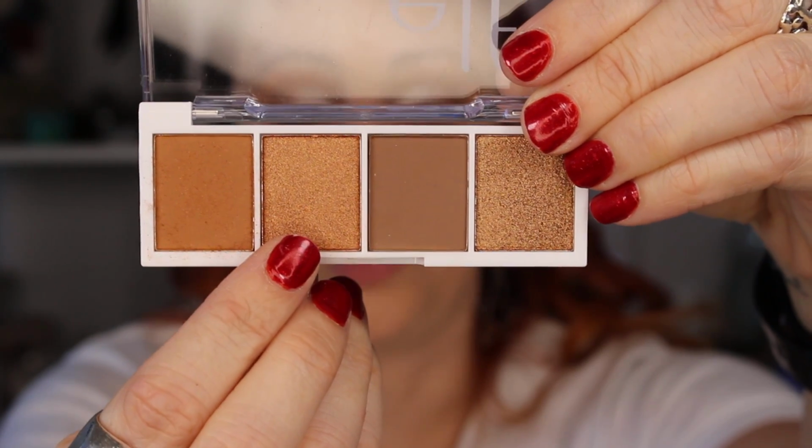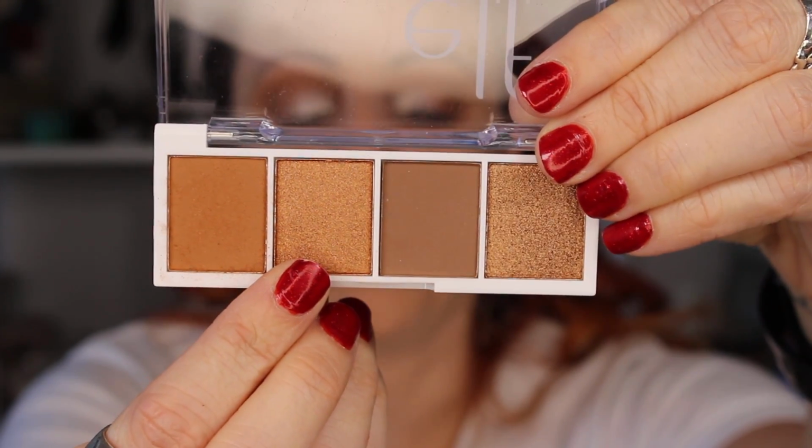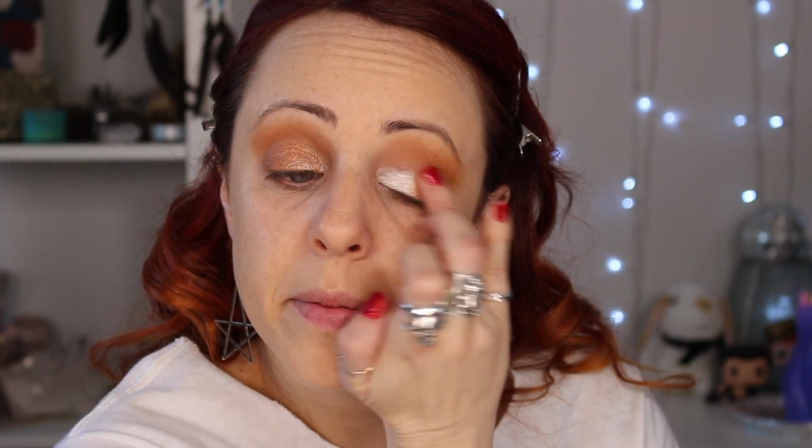And I want to use this shade from Pumpkin Pie for the rest of my lid. This bright shade is a little brighter than I was expecting, so I am going to overlap the two and see. Hopefully this will blend nicely, and it does, wow. Going back in with a little bit more of that lighter shade to just make these even.